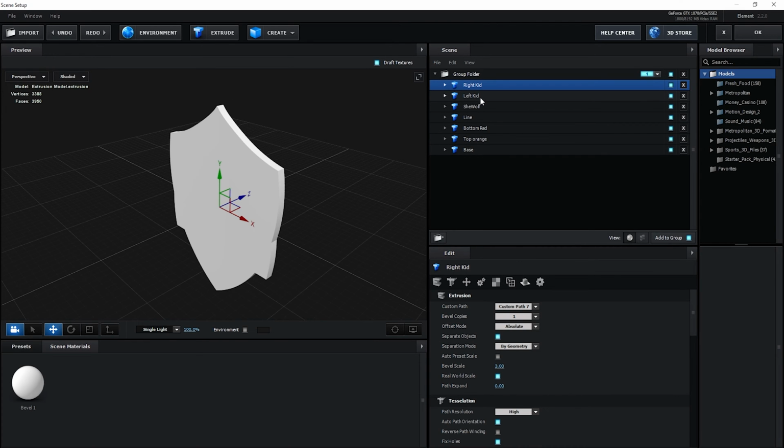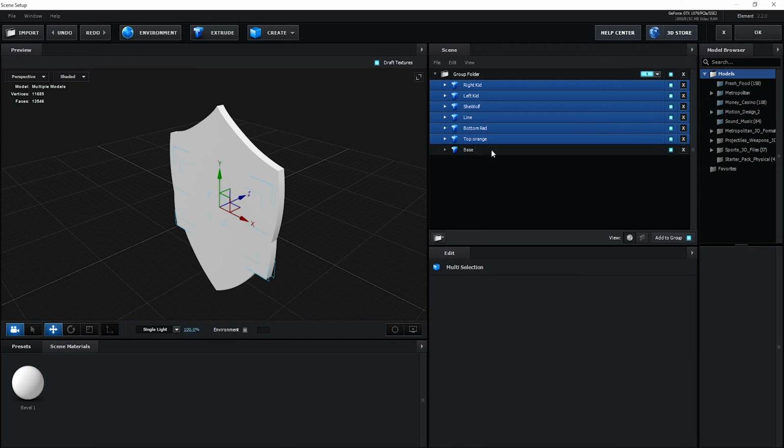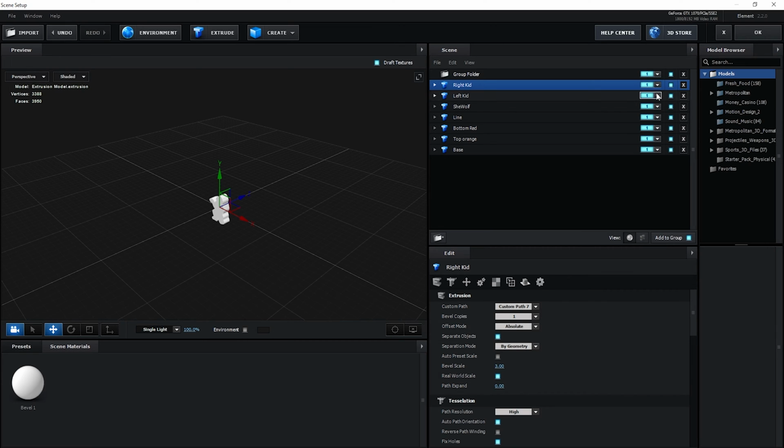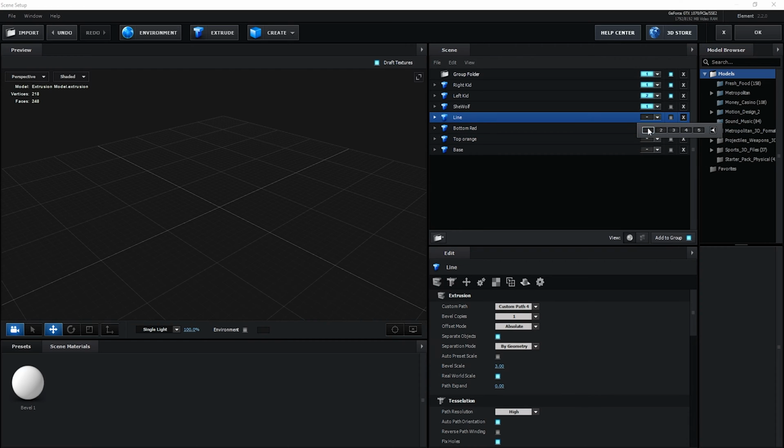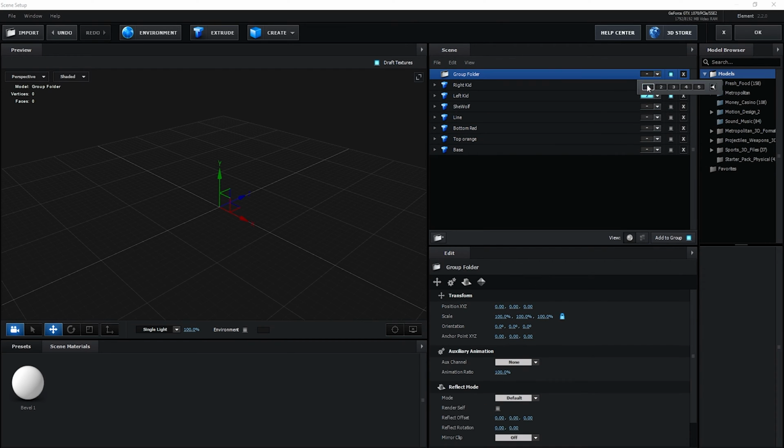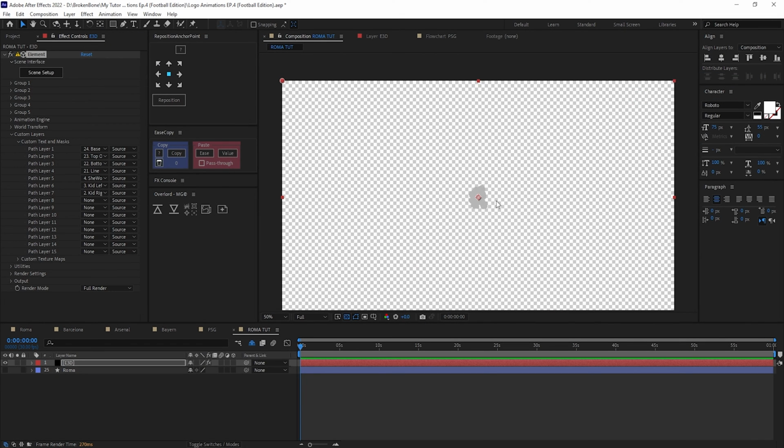Let's just hold down Shift and select all of these one by one, and then click and just drop them out of the group. You can see a red line pops up. And now we can set all of these layers into their individual groups. So let's say we have the right kid at group 1, and then the left kid at group 2, and then we'll shut off everything else and just turn off the groups for everything else as well, and also this group at the top. Then we can hit OK, and you can see they pop up in the composition. We can turn off the transparent grid.